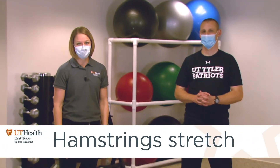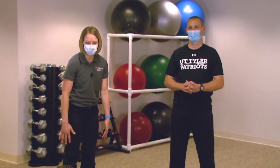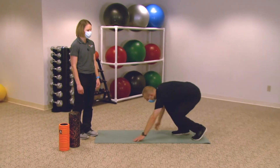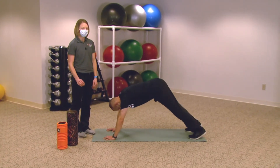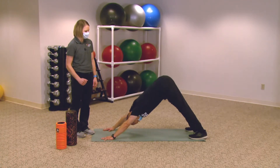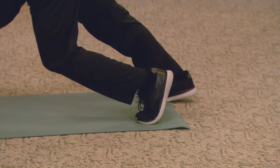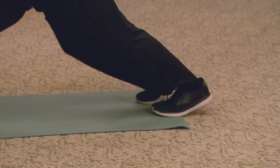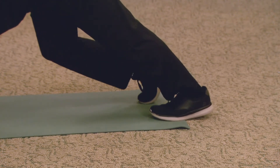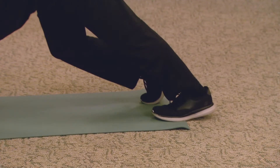The next stretch will focus on the back of the legs — the hamstrings down through the calves and into the heels. Go ahead and face me again and go down into down dog position. This is a yoga pose, but if you're not used to stretching it can be hard on the back of the legs or the calves. One thing you can do to make it a little bit easier is pedal your feet: gently bend one knee, push your other heel towards the floor until you feel a good stretch through the entire back of the leg, and then just go back and forth, right to left, focusing on that stretch.